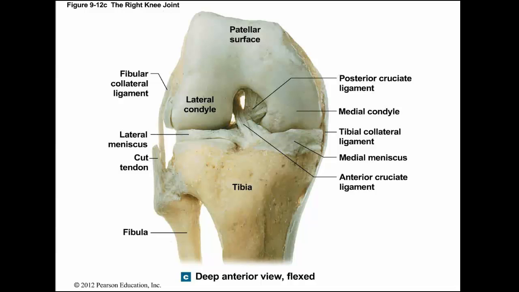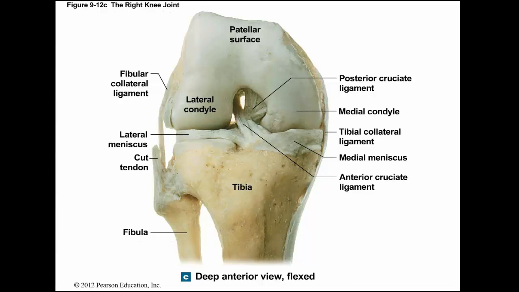Now we're looking at the bones with all of the muscle and tissue removed. Again, you can still see the femoral condyle. So here it's looking at the knee joint as if the person is sitting down, and the patellar surface of the femur is right on view. So the patella has been removed, and you can see you've got nearly all of the articulating surface of the femur showing. And if the person was to stand up, that lateral condyle would slide under and the patellar surface would slide to the front.